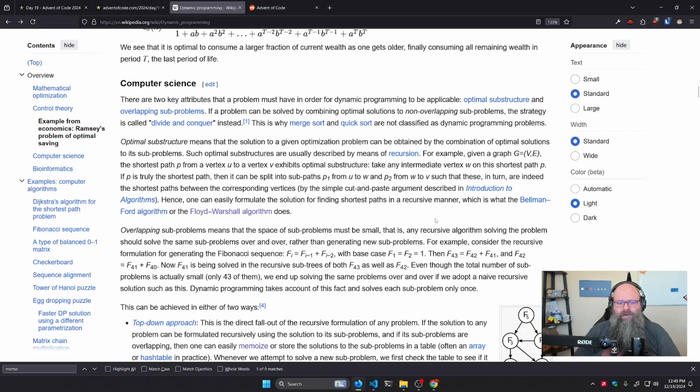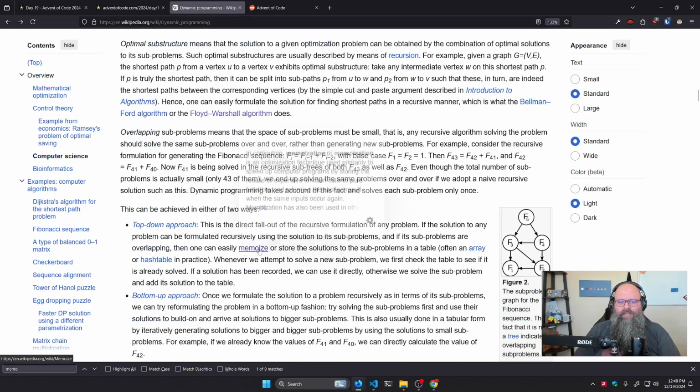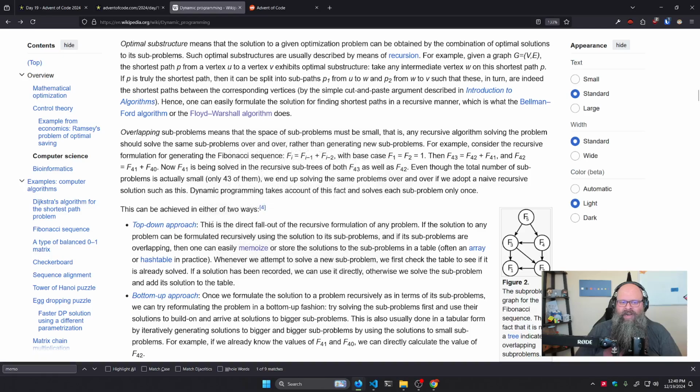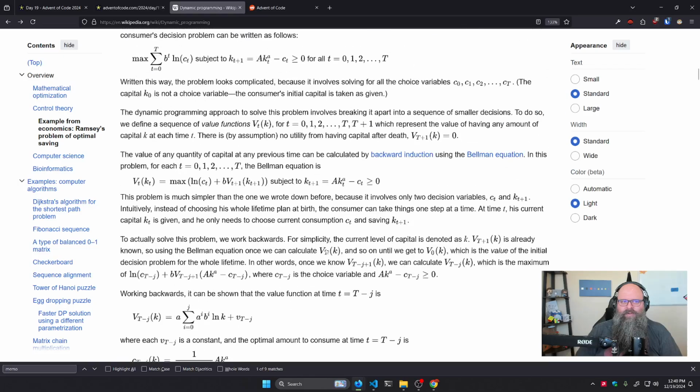One thing I'll point out too is that it's very common to memoize your solution. And I think we've done that in a previous day. I went and looked, and there was a day where we did it, right? Where you say, there's no reason for me to recompute something if I've already solved it before. And so that's a very common technique when you're doing dynamic programming, right?